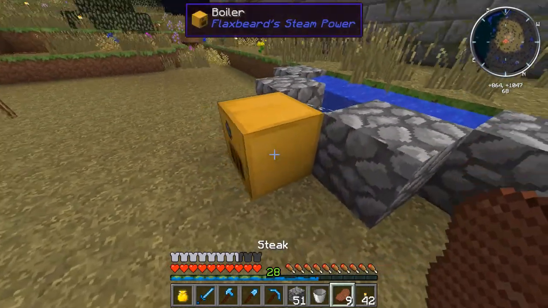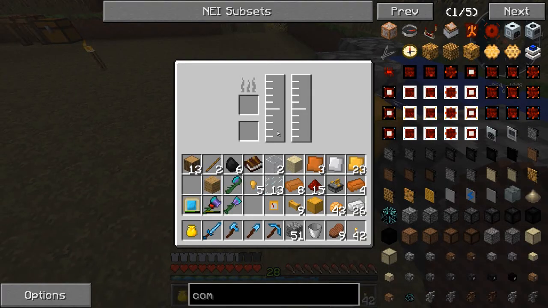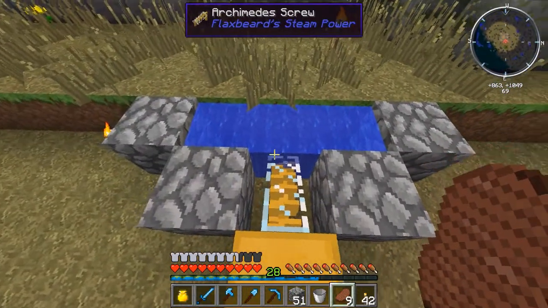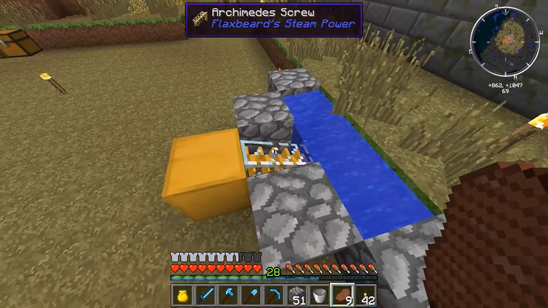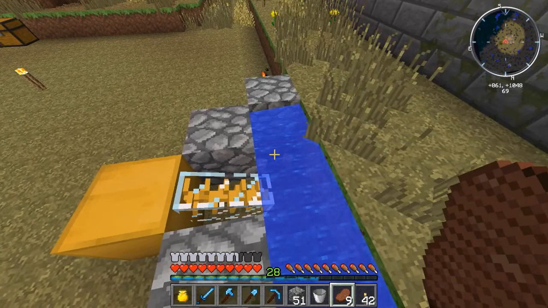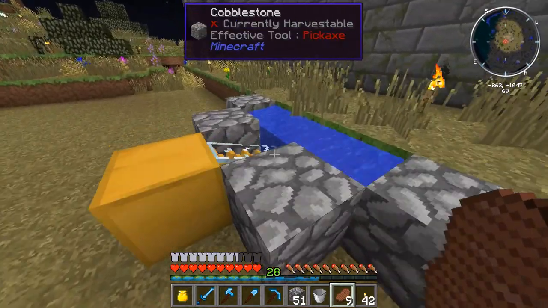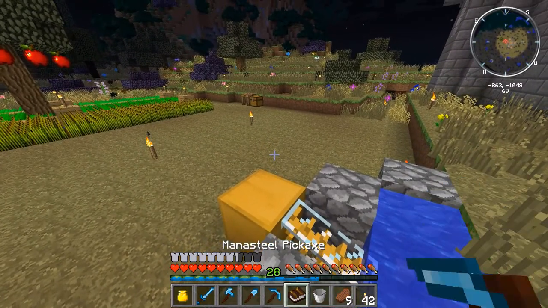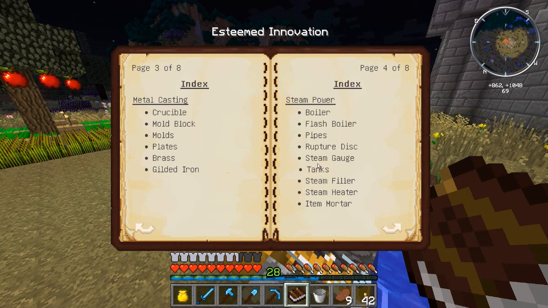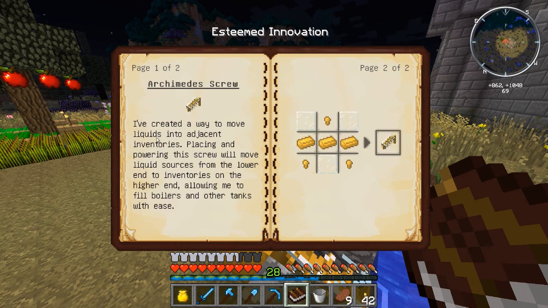Hello? It looks like it should work, but it doesn't seem like it's going to, guys. I was assuming it does it from a water source and not like a tank. Archimedes screw I've created.